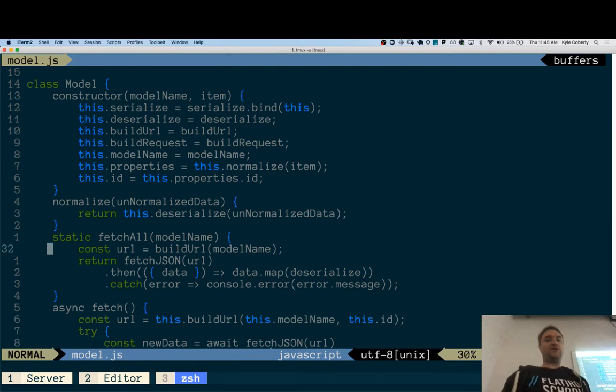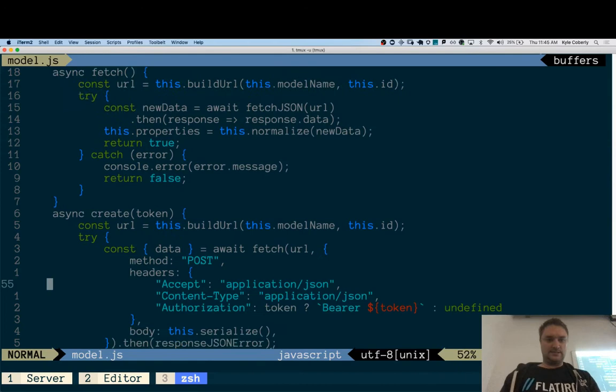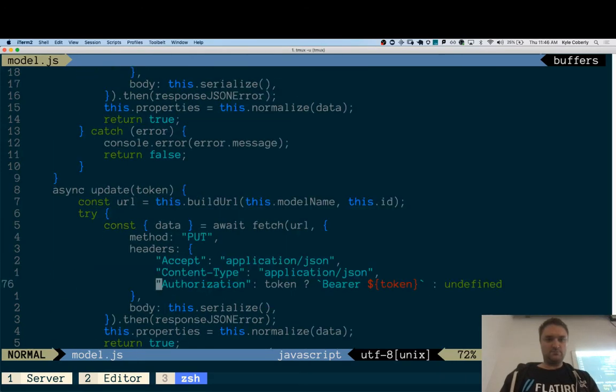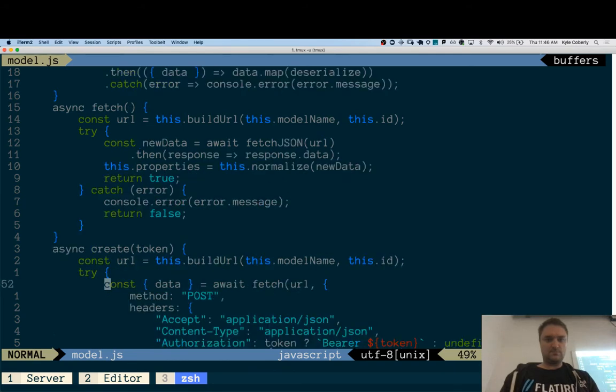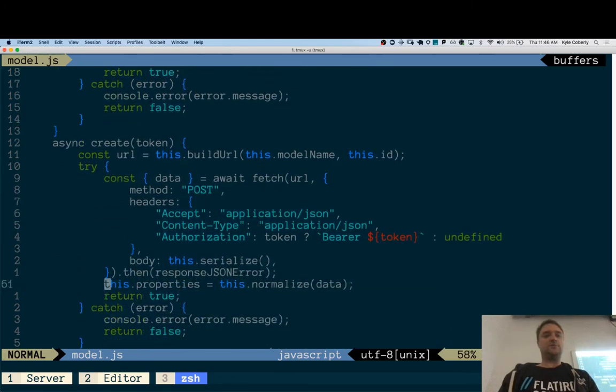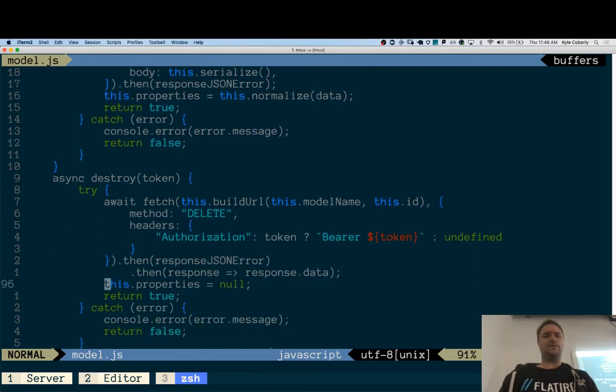Normalize, fetch all. That's a great example. So I can do cat.fetchAll, and it'll get all the cats. And deserialize, if I remember correctly. What it probably does is make instances of whatever the model is. So I've got all that stuff happening in this model class.